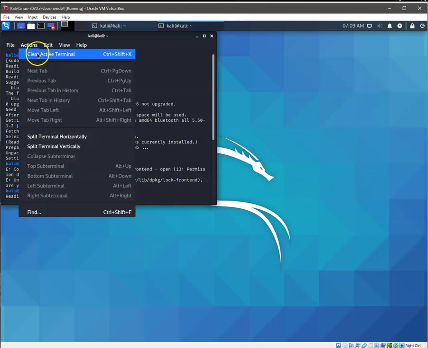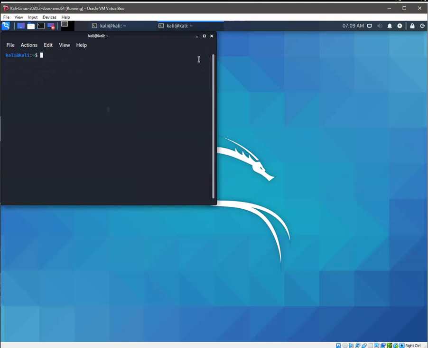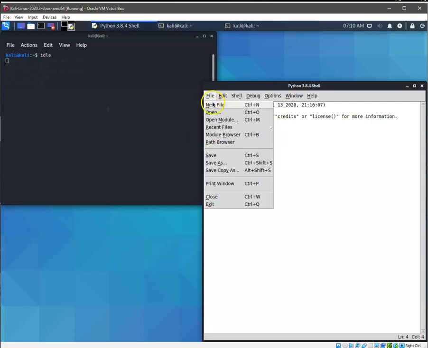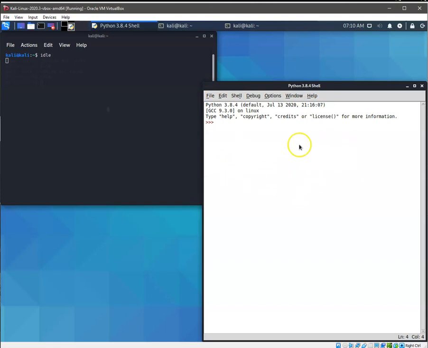So this menu right here is where you can do some things. I like to clear the active terminal every once in a while so I can actually work again. And one of the things that I'm going to do here is pull up my IDLE so I can work in it. You just type in idle, and it pops right up. And then here's where you can actually create a new file, write some code, and run your Python. So it is pretty handy, and I will go over this later, but right now I just wanted to do the install and the setup, and I think we did that.